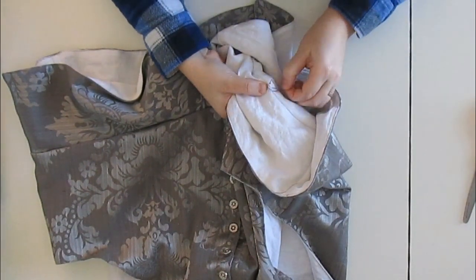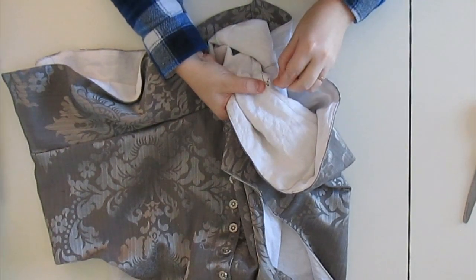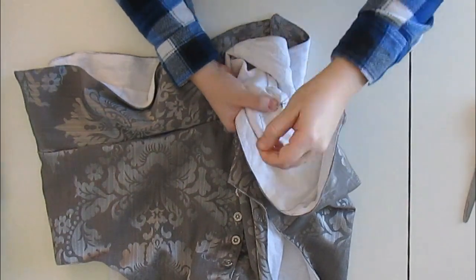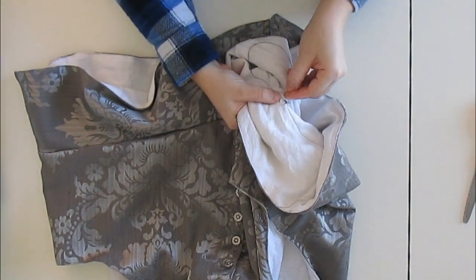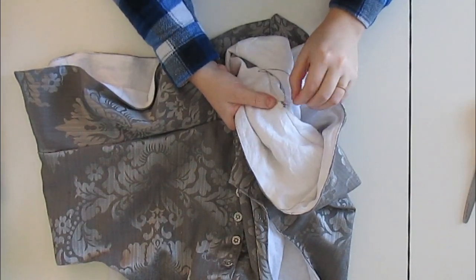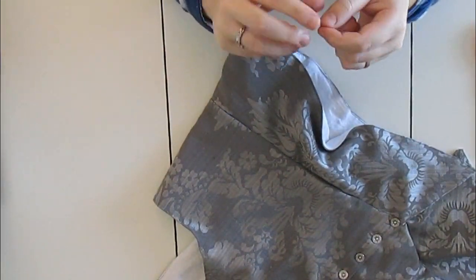The very last step is attaching the lacing rings. Alternatively, you can put a waist tape in and hand sew eyelets, but I avoid that like the plague, so we're getting lacing rings in this doublet. You want to make sure you sew at least five into the waist, and if you have detached sleeves like this one does, you want at least three points in the arm's eye. Thank you so much for sticking all the way to the end — this has been such a fun project to work on, and I can't wait to see how everything else turns out, because I'm currently still working on it. Bye guys!